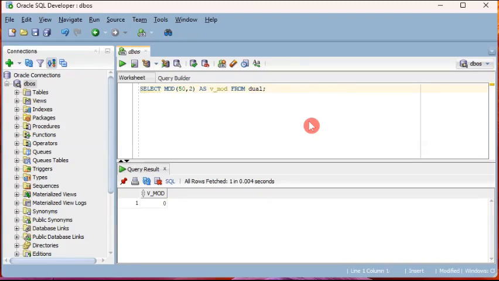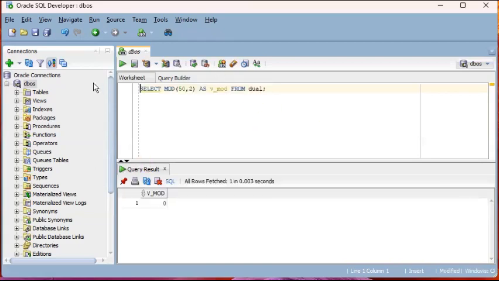And we can use this to determine if the number 50, the first parameter, is an odd or an even number. Of course, by the looks of it, you know it's an even number because it ends in 0. But anyway, just for illustration, let's run this.